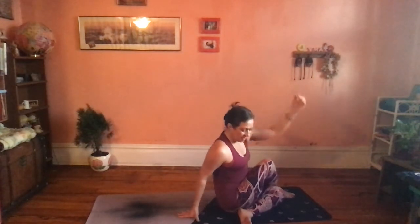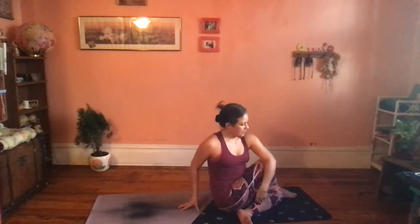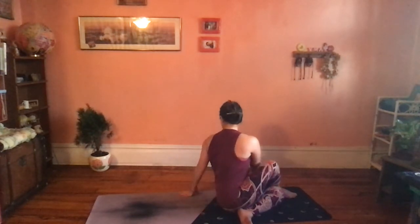And twist into Marichyasana. This is where I can really tell if I've been eating sugar. I can do the bind if I feel pretty detoxed. There we go. Well, it's been a couple weeks since the new year. And keep breathing. And counter twist to the other side.